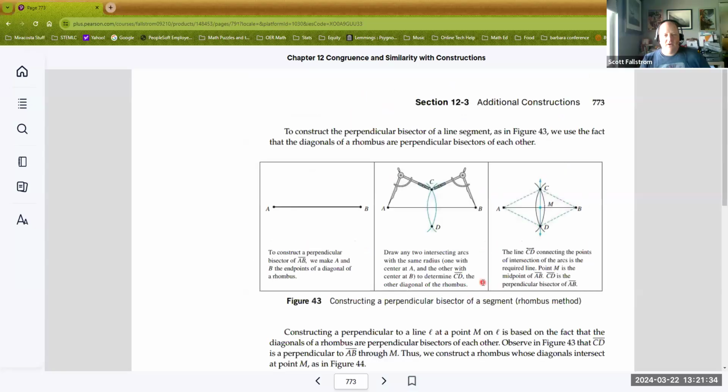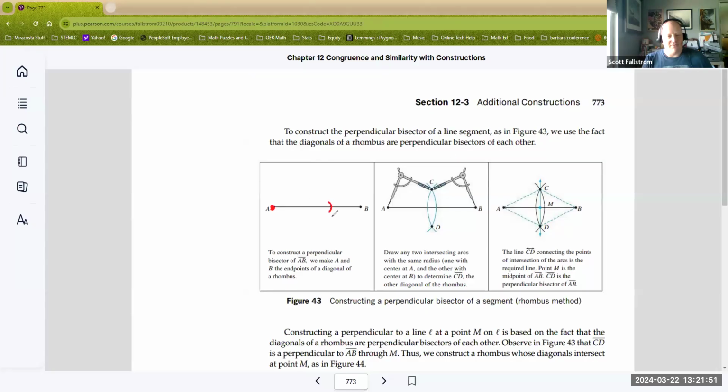Okay. Now, if you need to construct a perpendicular bisector of a segment, you do have a couple of options. Probably the quickest option is to just put your compass to be more than halfway. So like tick it over here somewhere. Okay. Then turn up and down.